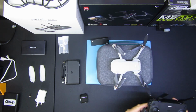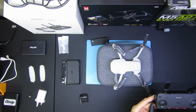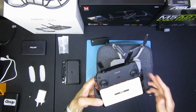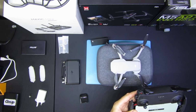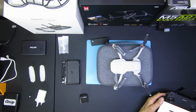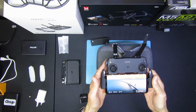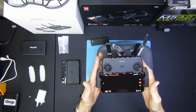And once you connect the app, then the camera will find itself. So I'll just switch this on and just look for the app. Now it's automatically found the app already. Just give it a second. It's asking for permission for something. There you go. So it's automatically found it. I didn't bring that up. So there's the app, and it's going to connect on its own.